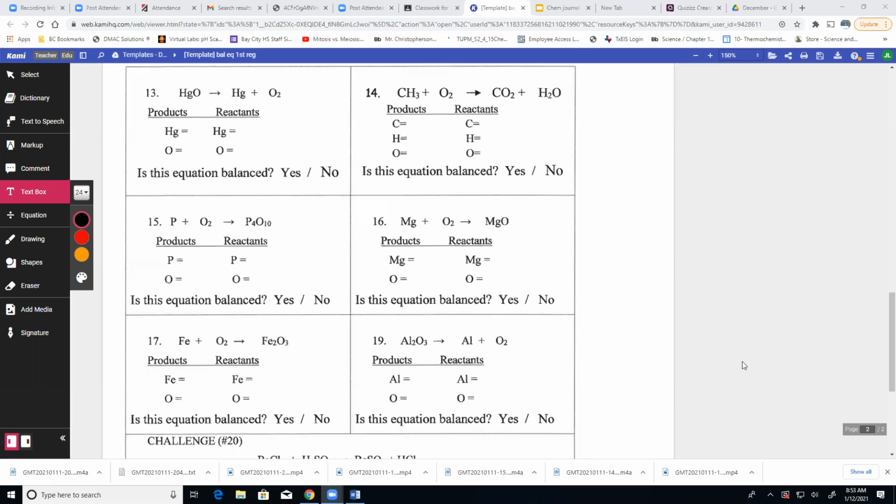And then I'm going to go to this side. What do I need to multiply this by? 2. So I'm going to put it here. 2 times 3 gave me my 6. But what did it change my iron to? 4. But that's no problem. I had put a 2 here, but now I know I don't need a 2. What do I need now? 4. And that's fine. If you put that there, then you see later you need to change it, just erase it and change it. And then that one would be balanced.